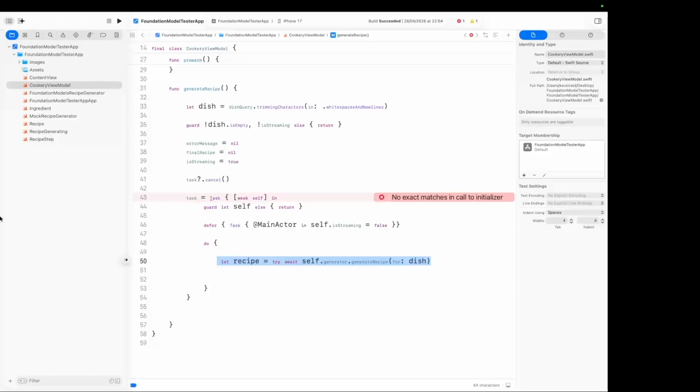I think there's an error on line 43. What's missing? Task equals task. No matching initializer.